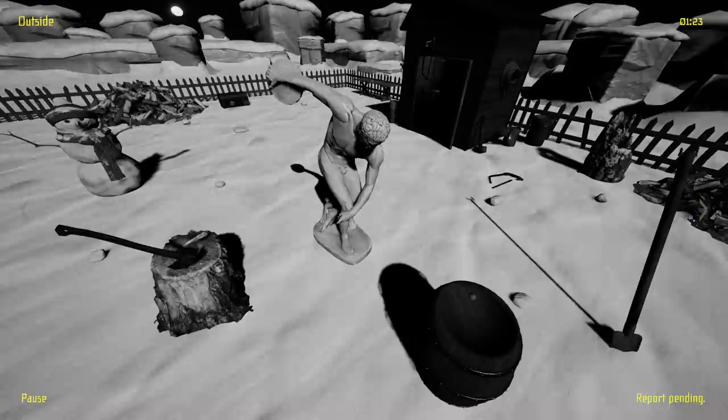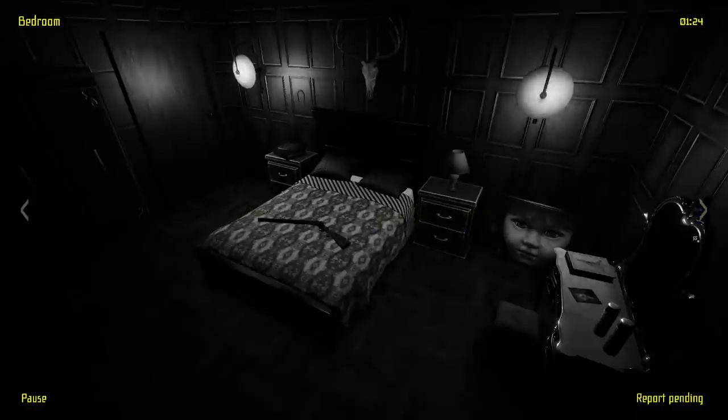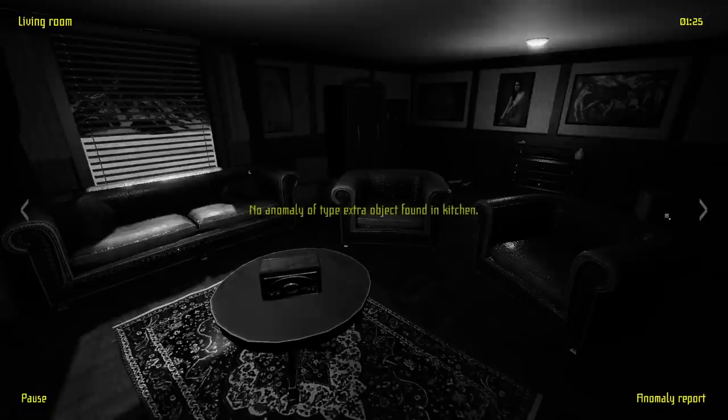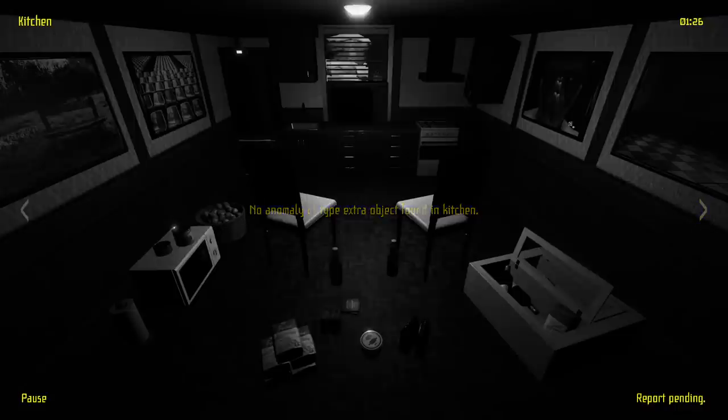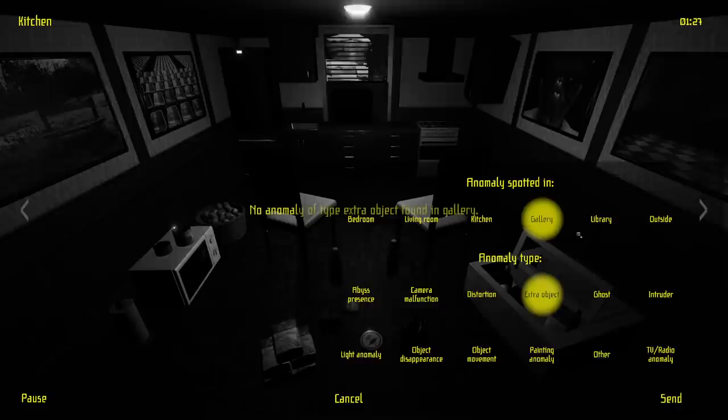Alright, no sign of anyone here. Let's do a kitchen extra object. Alright, so we've gotten rid of, I think, 3 anomalies so far. Nothing there. Next room. Oh, look, painting. I don't remember it looking like that. Wait, was it? No, it might have been, actually. I don't know. We're going to have to scan this.